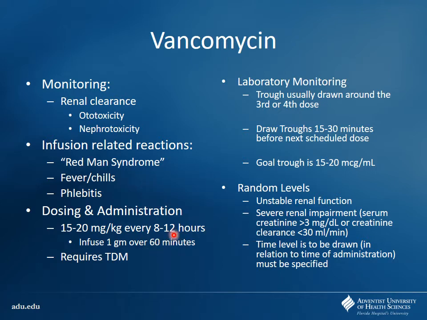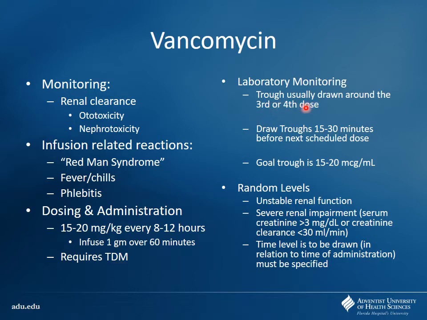So again, you can see it's usually given every 8 to 12 hours for adult patients. It depends on renal function and will require therapeutic drug monitoring. In a lot of hospitals, you have pharmacy that will do this for you, but in some more rural places, you may be the one doing it yourself. So be aware of that.